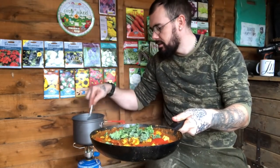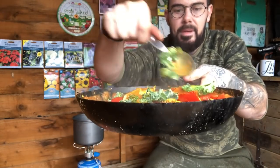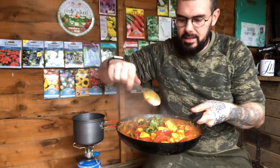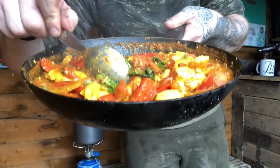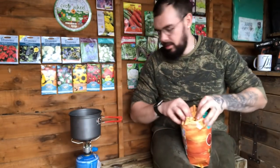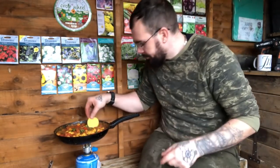Fresh organic kale straight from the garden - that's going to go straight in. Curry, rice, and now the kale. Look at that, beautiful! I'll continue cooking this after the rice is done for three or four more minutes to let the kale wilt and break down - it's going to be absolutely delicious. Look at those colors! I've got one more thing for this dish - I couldn't get any poppadoms so I got these natural chips instead.